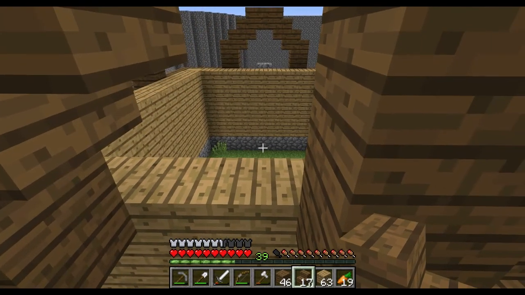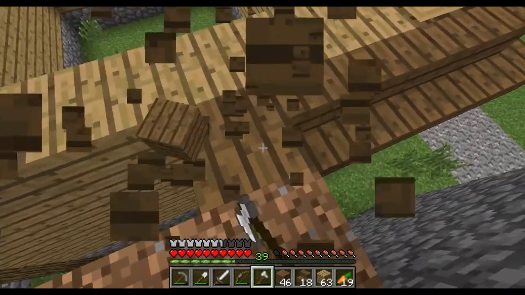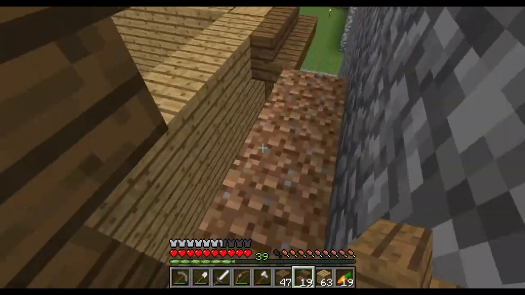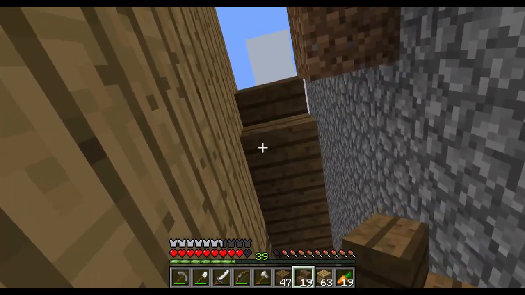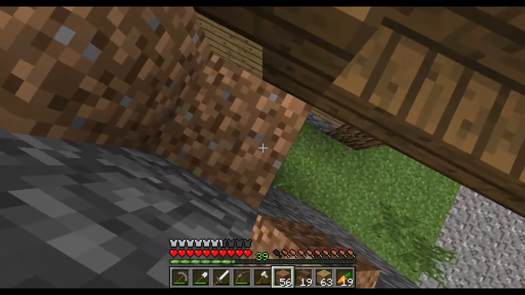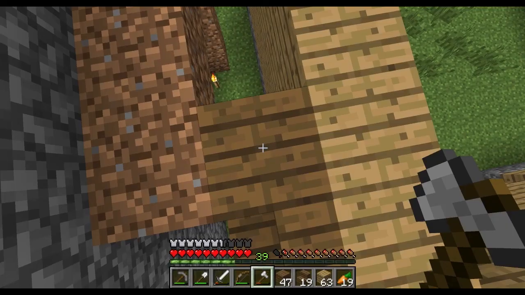What did I do wrong? What the heck? Oh. This is supposed to be moved. Okay. I'm learning, guys. I'm not really the best builder in the world. Yeah, so that's supposed to be good right there. Ow, okay. Like that. Let's stack that. And then let's climb up here. There we go. Oop. It's supposed to be spruce.